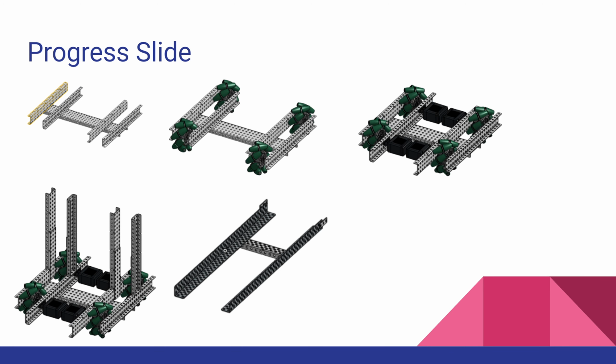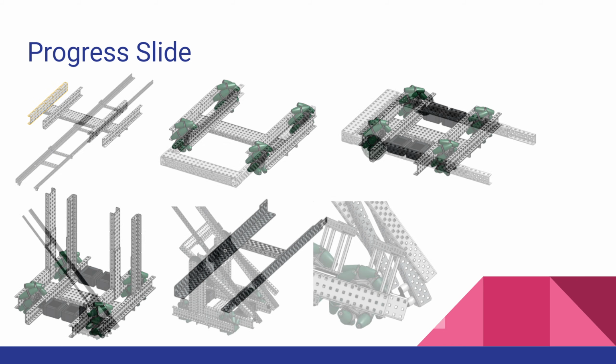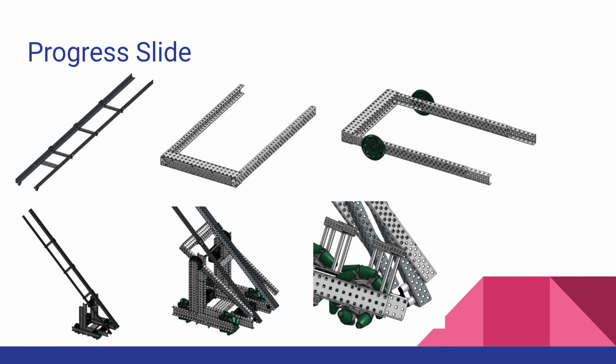And to show you a little bit of the progress, how I gradually made all those designs. First, I begin from the basic structure, making the base. You can see on the top left corner, we only have what we call C channels. We bolt them together, and we start to add wheels and motors, and eventually we're making a lot of different parts, and then we put them together just like we do in real life.